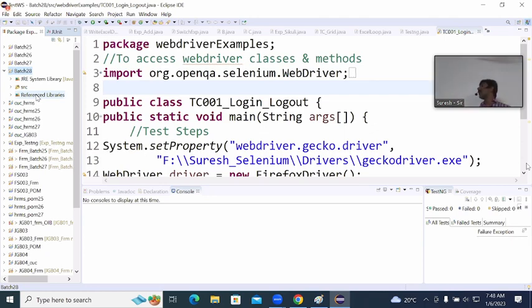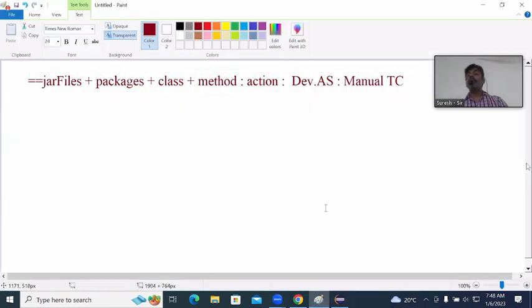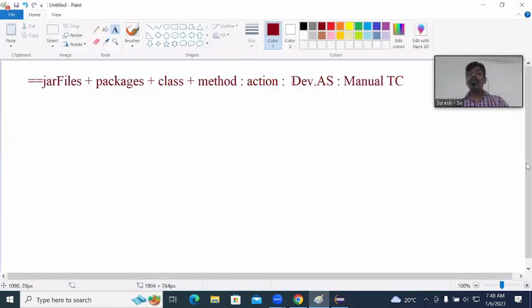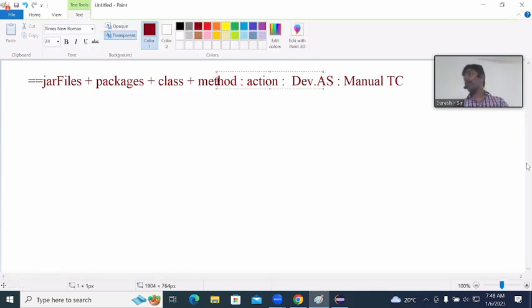The Selenium developers have already provided all the required methods to perform each and every action related to automation testing, for developing an automation script.